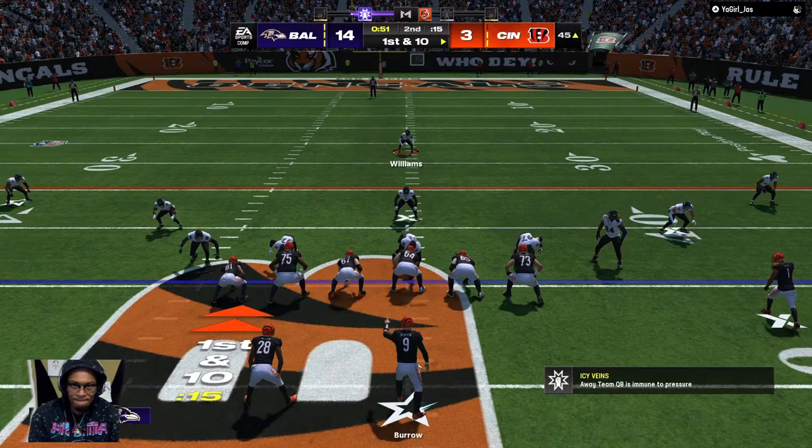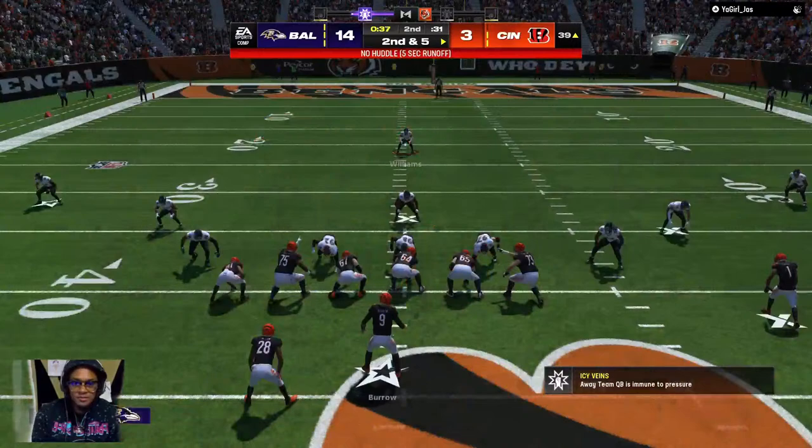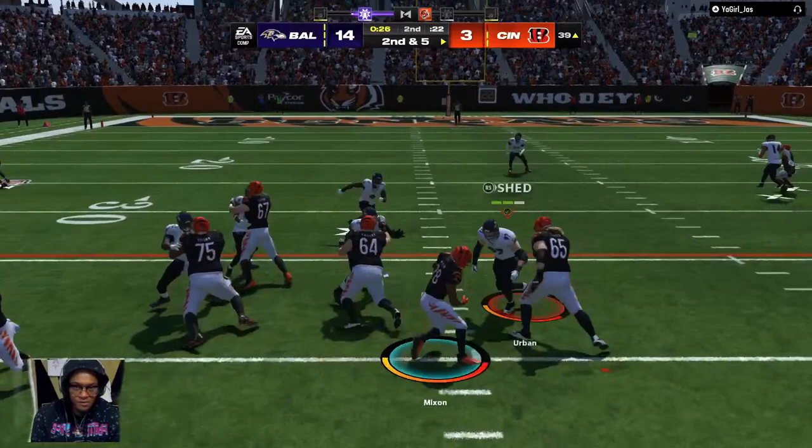Now they come with a jet sweep here as Burrow just taps that forward. A nice play design. Come on, the defense was ready. They did a nice job scouting, didn't they? Not just scouting, but executing once they saw the play for real after having worked on it all week in practice. They drilled the play, then they drilled him. Good run. To maybe the 38-yard line.